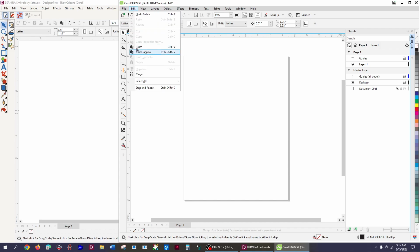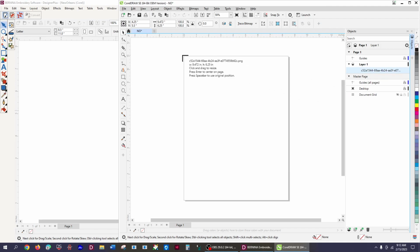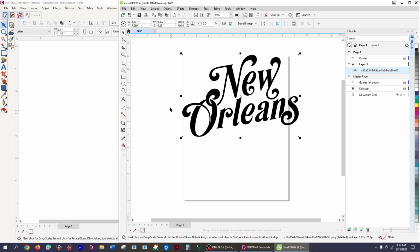So I'll file and import. I'll find my art. It happens to be a PNG. This gives it a transparent background, and place it. Now you want to think about your final sew out. What size do you want this to be? And I didn't want to sew it out quite this large.